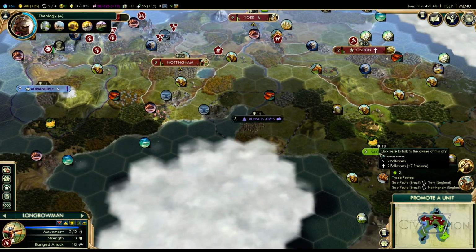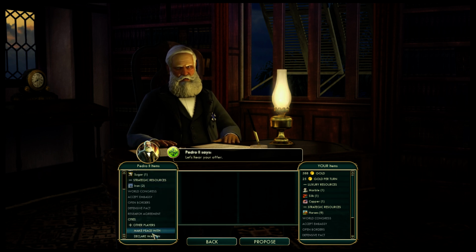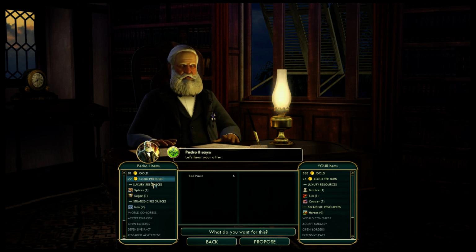So when you negotiate peace, it's just like bringing up the trade screen. So let's go to Brazil over here. In the trade screen, you can ask for money and resources and things like that. We can actually also ask for cities. Like, hey, Pedro, you want to give me Sao Paulo?